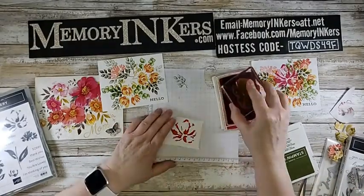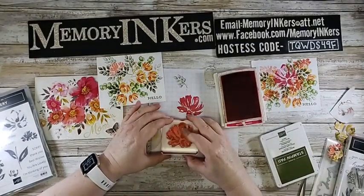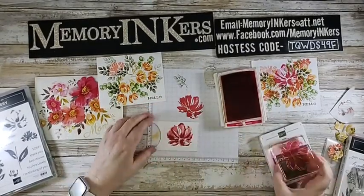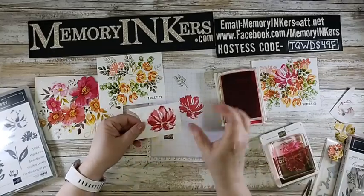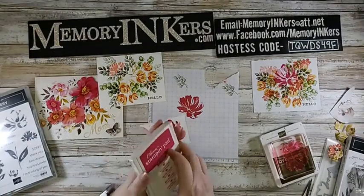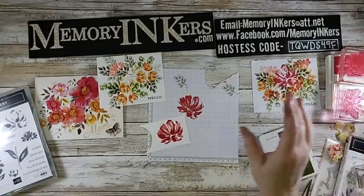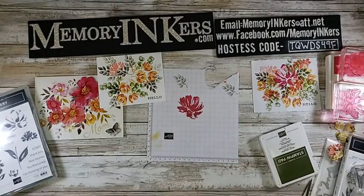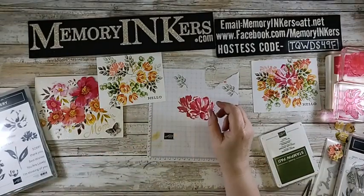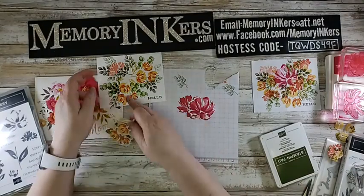And then I am going to stamp that off and add that over the top. And then see, you get that really pretty two-tone. And yet I'm only using one color. They both came from the same color. So that's kind of cool. Again, that's Melon Mambo. And through the art of, I already did it, I cut it out. And I also cut out another one of these little thingies.